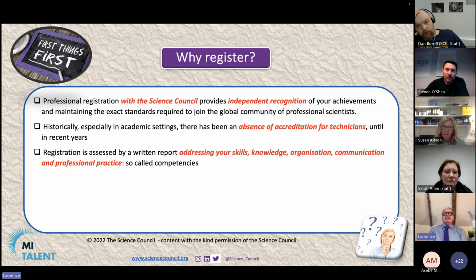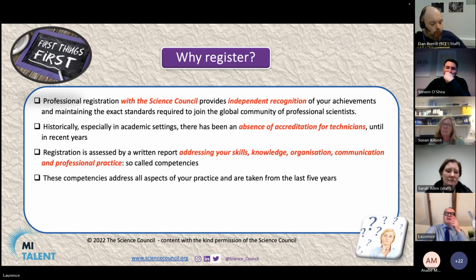As we'll come on to in a second, there are 5 competency themes, and in the context of the report they are broken down into sub-competencies. So the overall form that you will fill out in your own time comprises something like 16 sub-competencies from A to E in total.